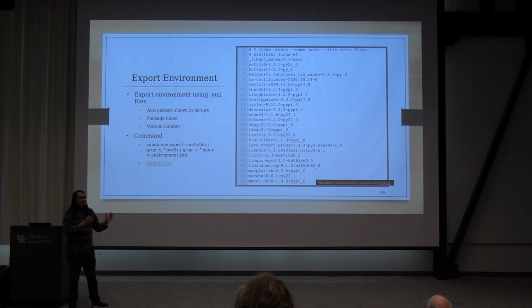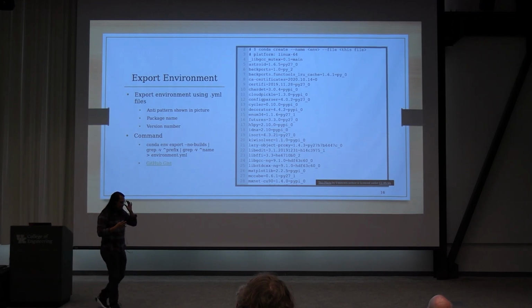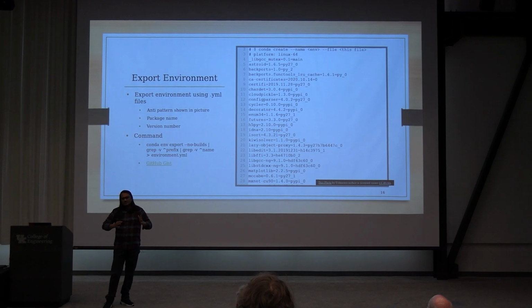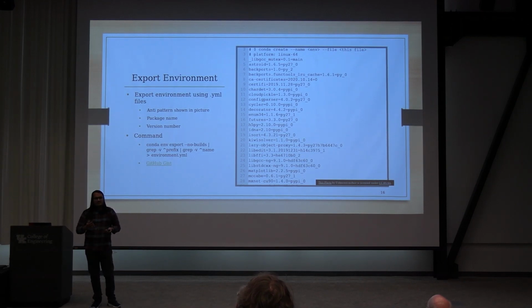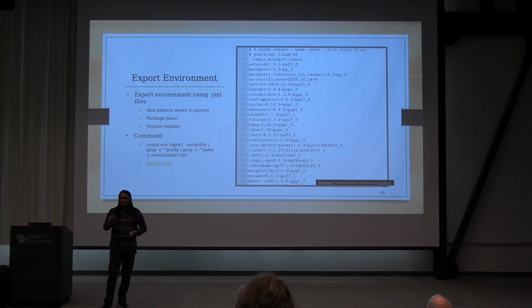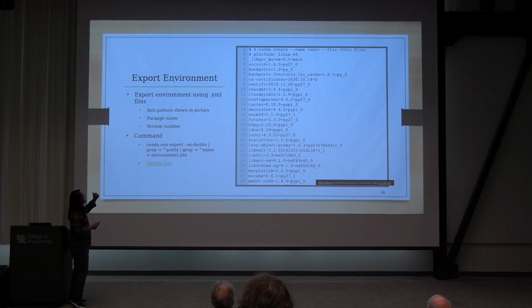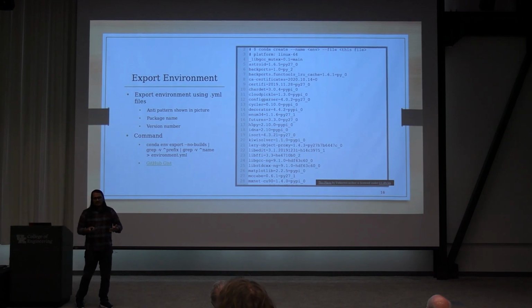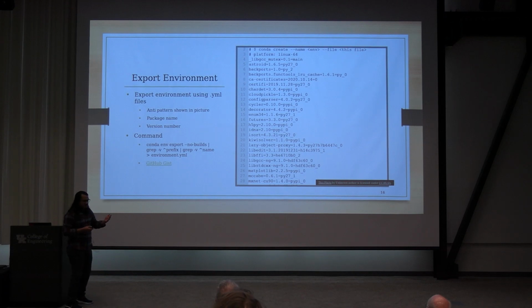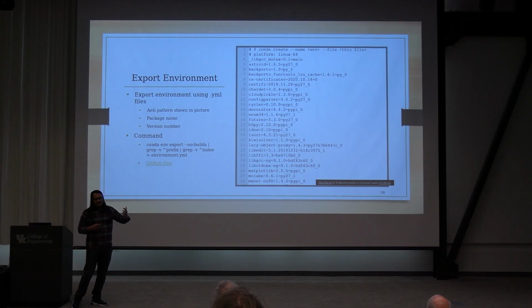So you've installed a lot of pip packages. Normally what happens if you don't have an environment file is that you download a code, you run it, it says, could not find this package. And then you do a pip install of that package, run again, you get another error, you do pip install, and iteratively you solve it. That is a very inefficient way, and we want to move away from that. So for that reason, you can export your environment using an environment.yaml file, where you'll say that, okay, for this environment, I have this package and this version.